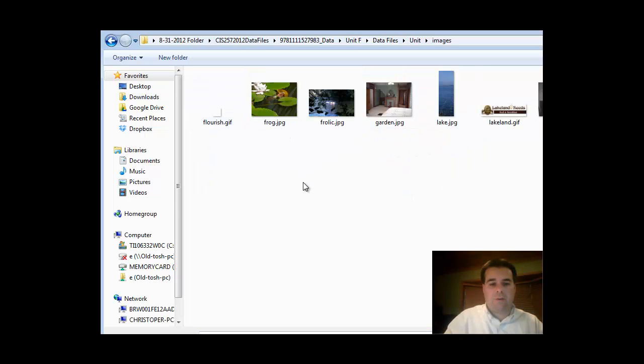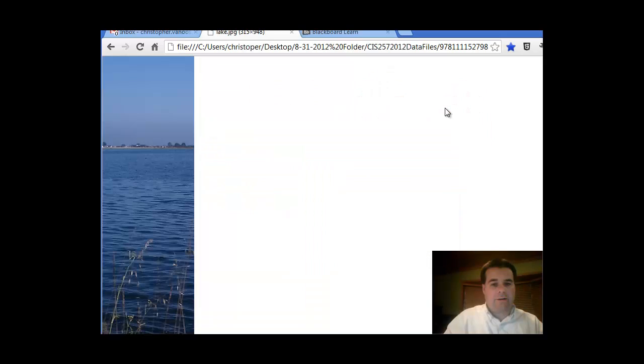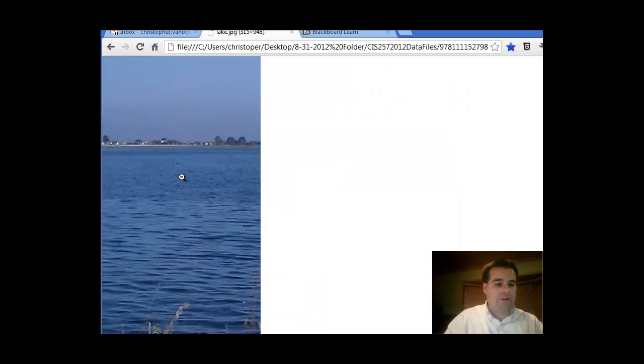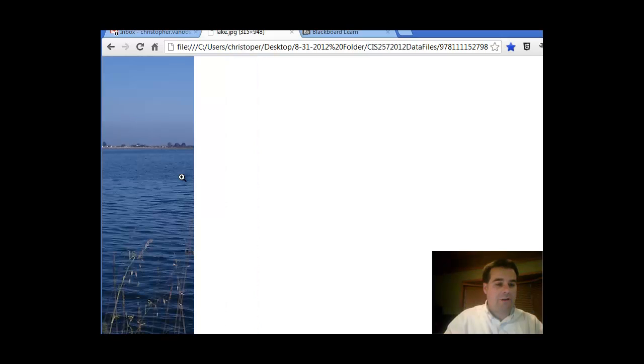And you should notice as you open the images directory some images of the rooms, like this garden room image that we've already used. But we're looking for the lake.jpg image. Just click on it like that, and as you can see, you can open a JPEG type image in your browser just as you would an HTML image.